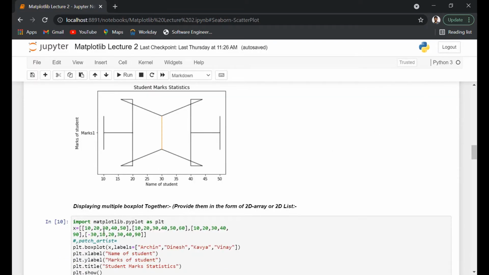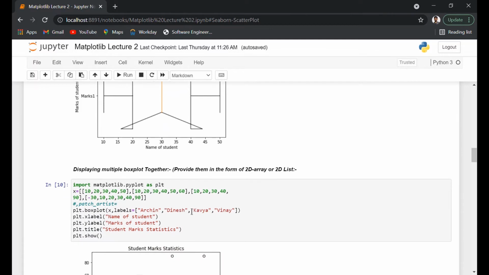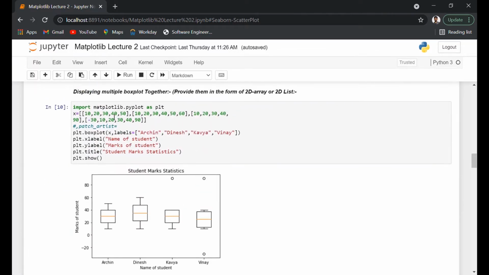So now I want to display multiple box plots together. In order to do it, we have to provide them a 2D array or 2D list. So right now I'm importing matplotlib.pyplot as plt, and I'm creating a 2D array and passing it to x.